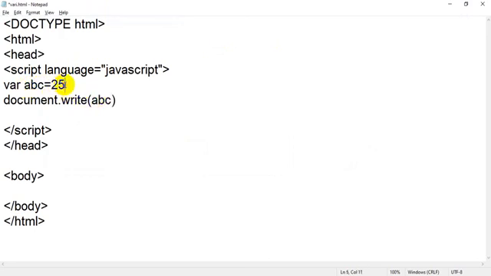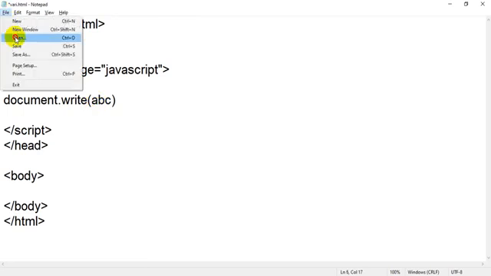ABC is, for example, 250. ABC is the name of the variable, then the equal to sign, then 250. Then I am writing document.write(ABC), so it will display the value of ABC.